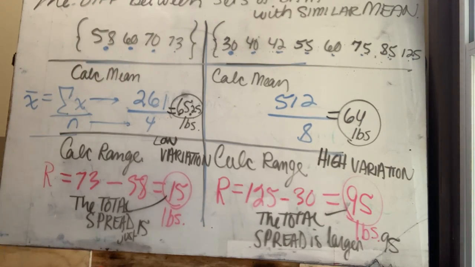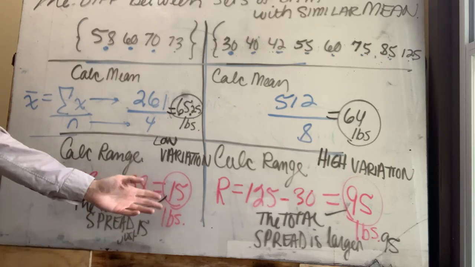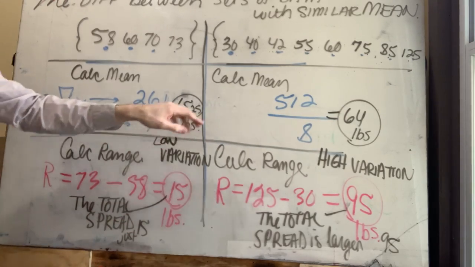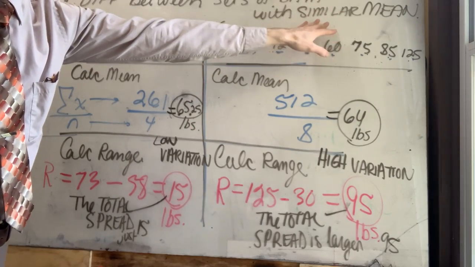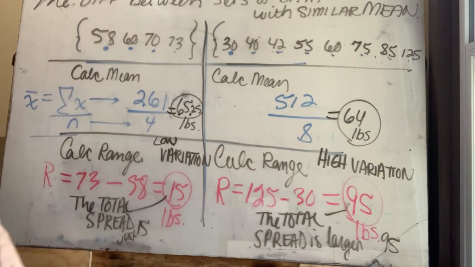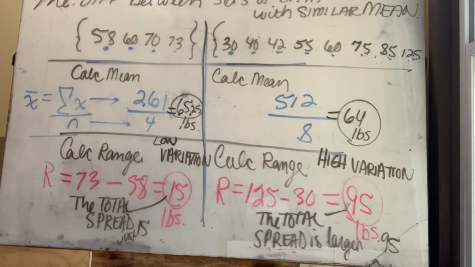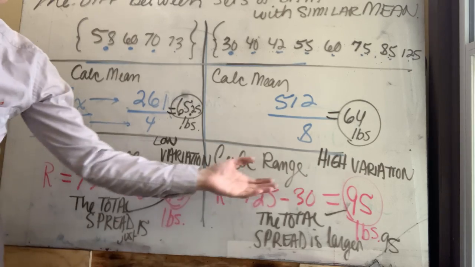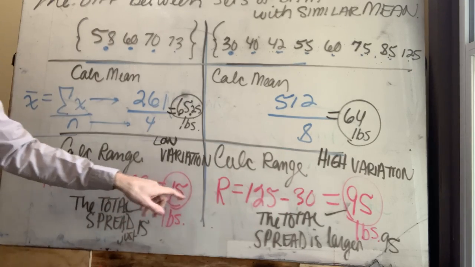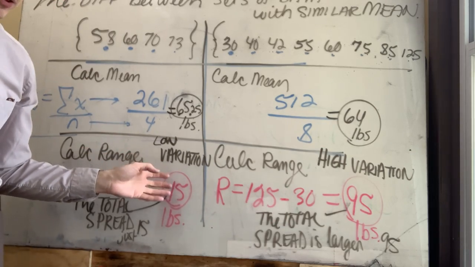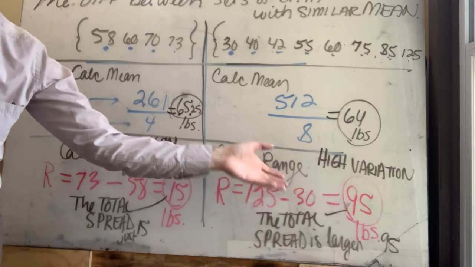Well, that's what the ranges are for. It's trying to give you, at least insofar as similar means, they have approximately the same mean, if you round it badly, I suppose. But close enough in this example to compare their ranges. This is a low variation, and that is a high variation, and that's really all the number is trying to do. It's trying to give you an idea of this being low by comparison, and this being high by comparison.